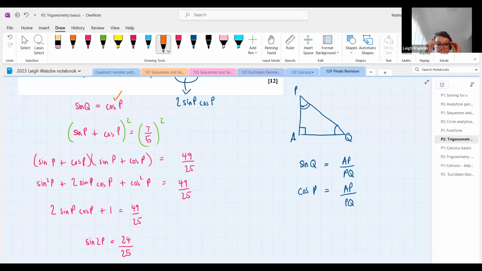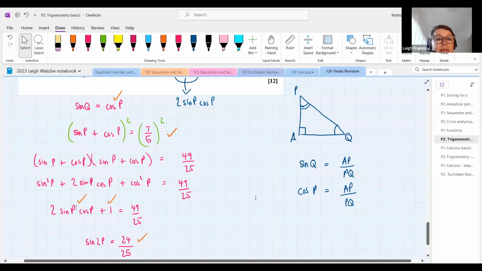We would have to square both sides. Okay. I know they're going to give us a mark on the answer. So there's another 2 marks that they would award us here, there would have to be a mark on the 1 and on getting the 2 sine p as well. Okay. Everybody happy with that? Does that make sense?